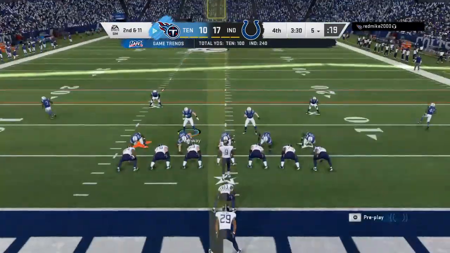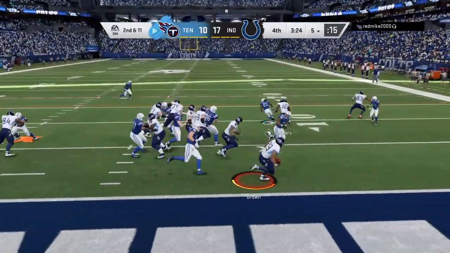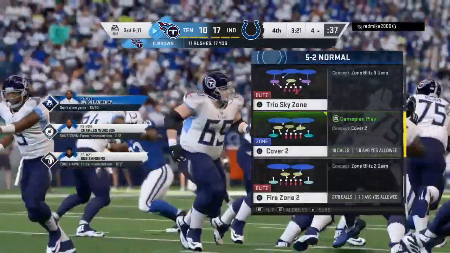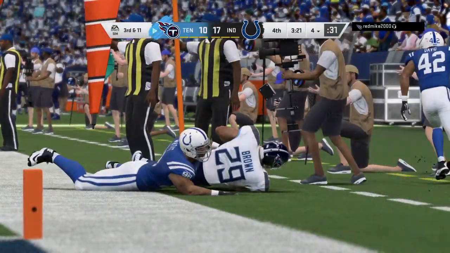A loss of a yard there to start out. That leads to a 2nd and 11. Right back to Brown. No gain that time, and it leaves them with 3rd and 11 coming up. Seems pretty obvious defensively a key was stopping the run game. How have they done it so successfully?